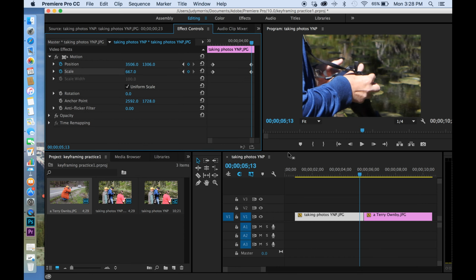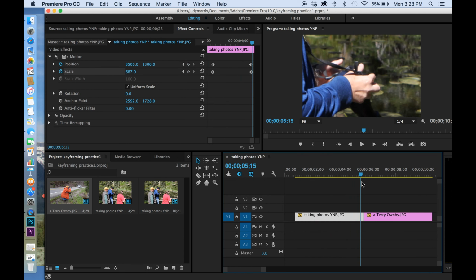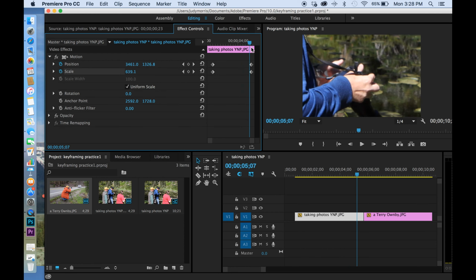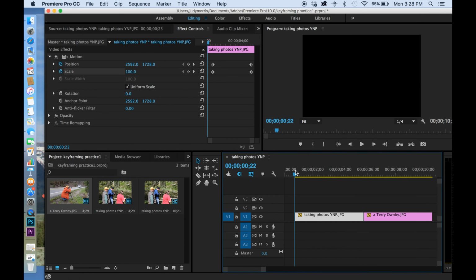Okay. Now, when you play this, you see it made keyframes there for the parameters I just set. I did not have to do this again. You only have to do that once. It's very intuitive. Once you start to change this, you have to move that time indicator over. It'll then make keyframes for you. So let's watch that clip now.